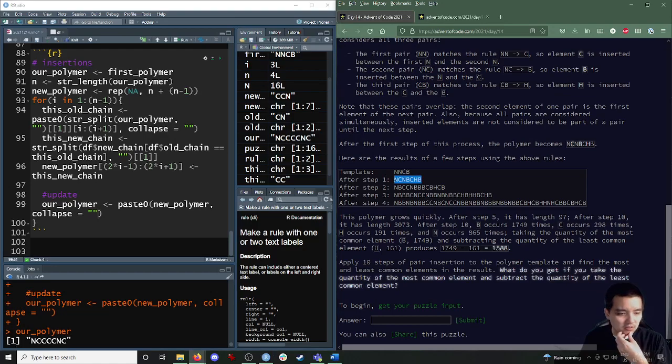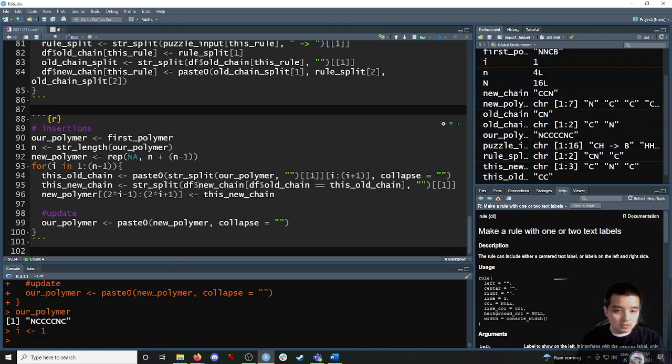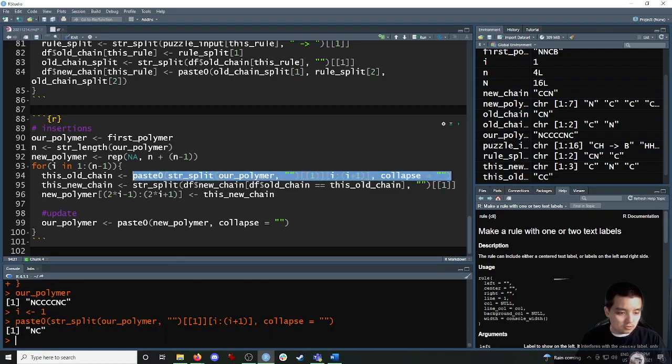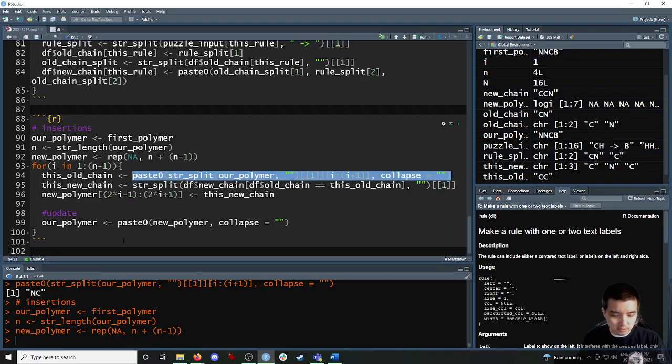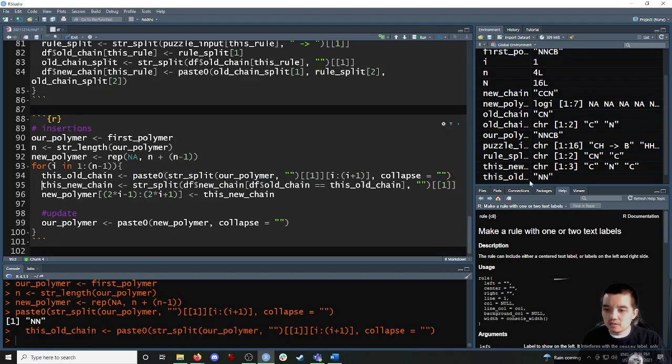I'm trying to get this string right here. So this grabs the, this should grab the letters N, N. So this old chain is NN.